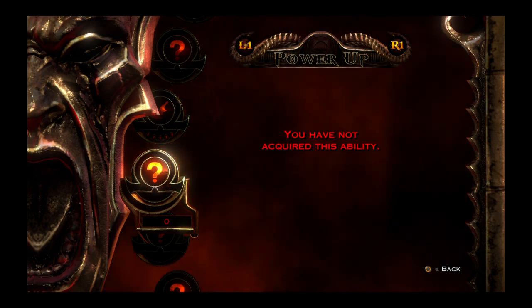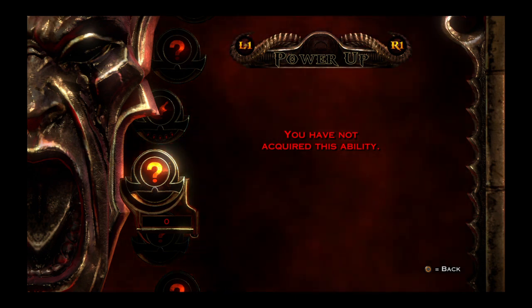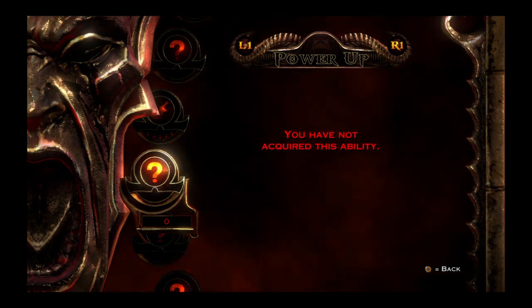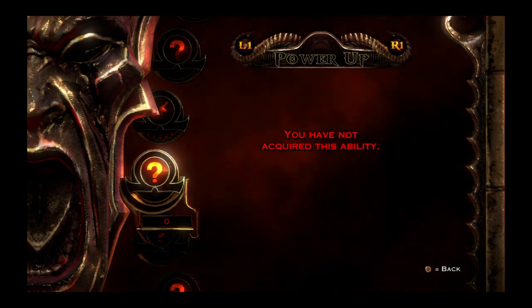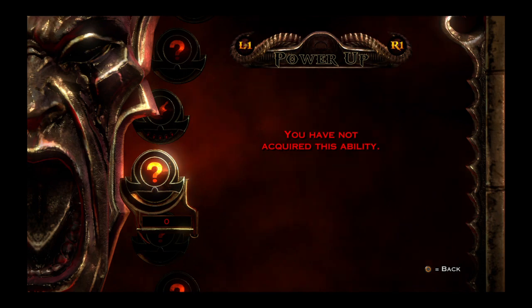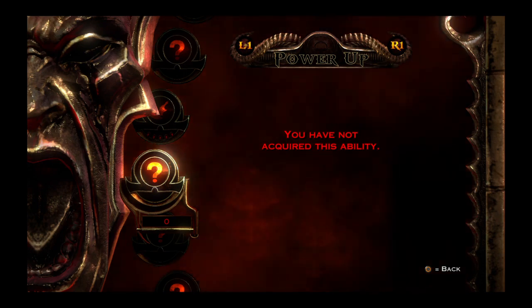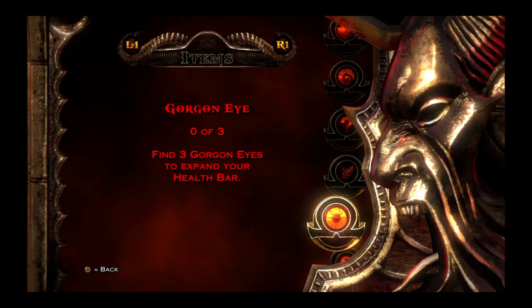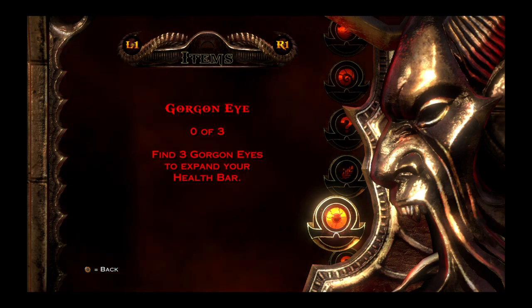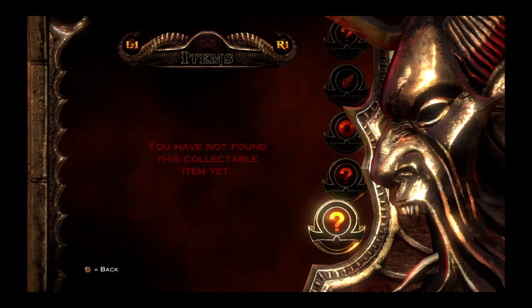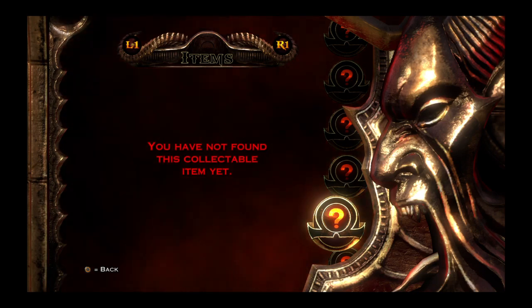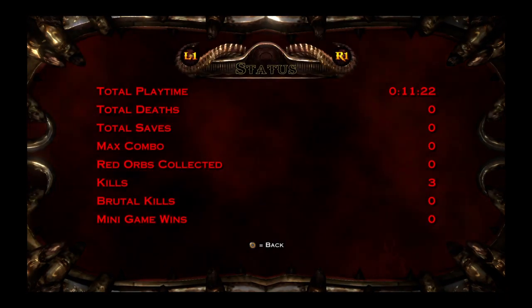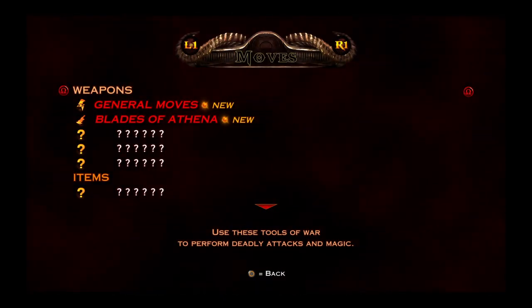aspect that I might add into my game, but it's a feature that I may add. However, it's not something that's required. We can switch to different menus using the R1 system. It's very user friendly and clear what's going on. We have the items menu, which is consistent with the other pause menu. Status, showing all the different stats of the game.